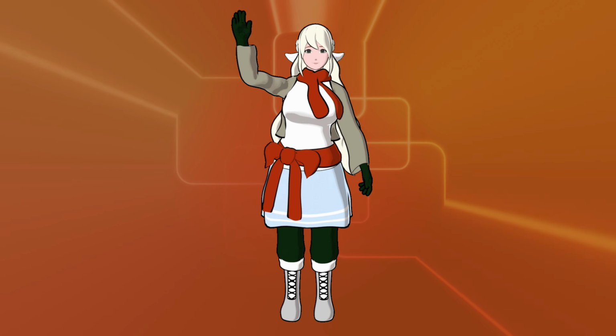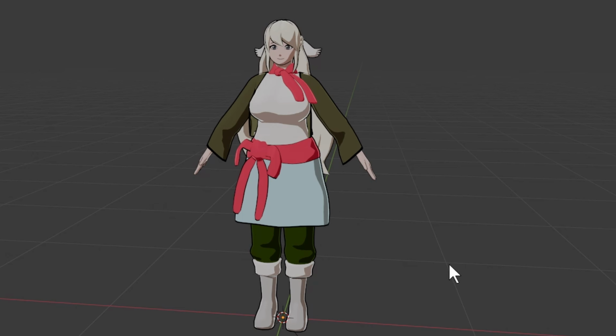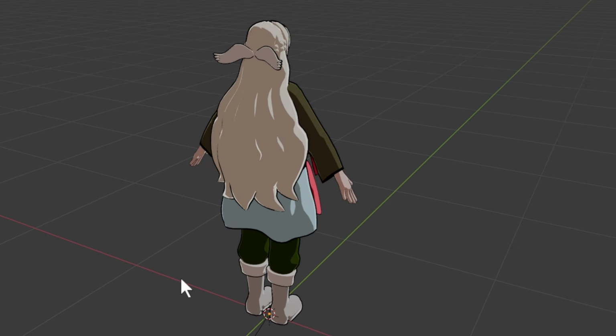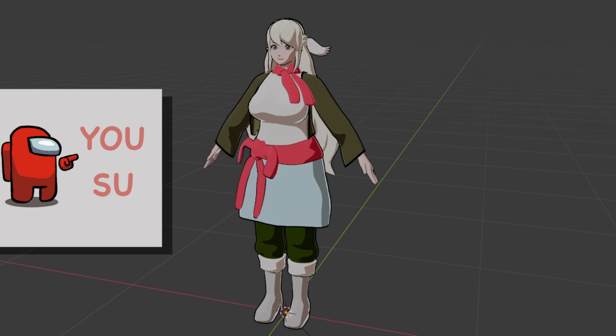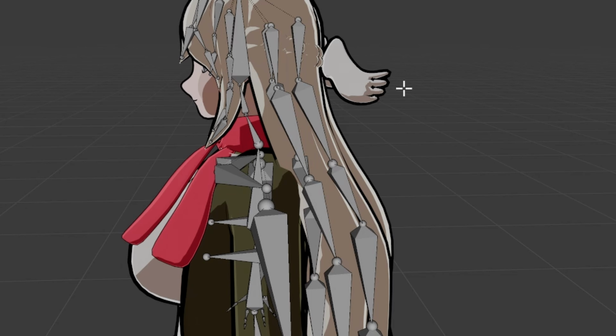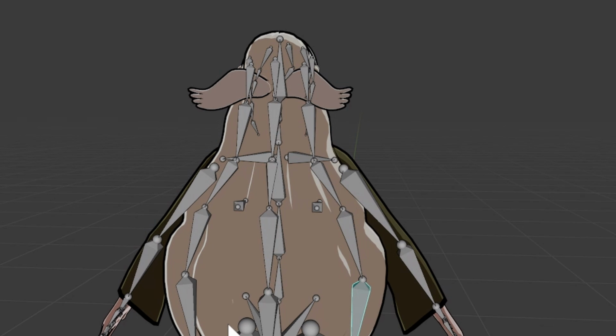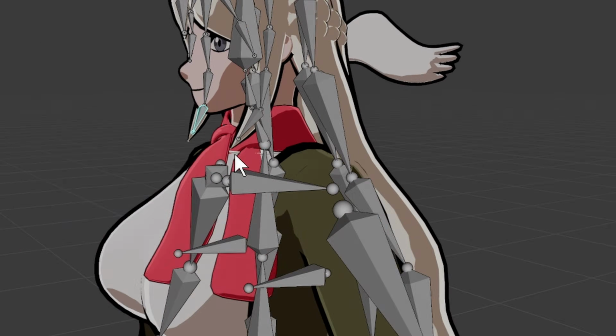For additional context, I'd like you to meet Kyla. She's one of the lead heroines in the game I'm making. I'll be recreating her 3D model in this guide to show you the process, so don't be alarmed by the imposter. Regardless, the process I use for both the original and the recreation is largely the same, except that I spent a longer amount of time making adjustments on the original.